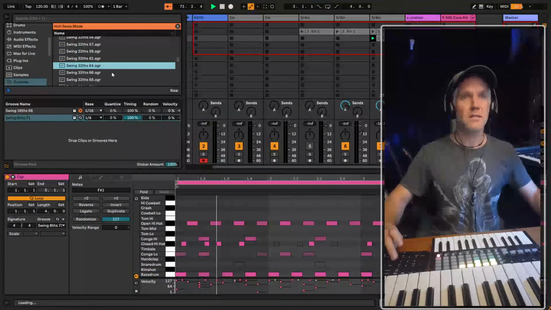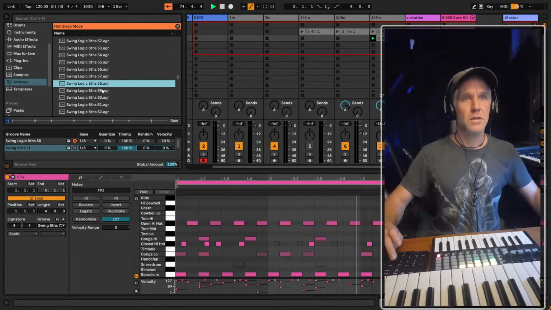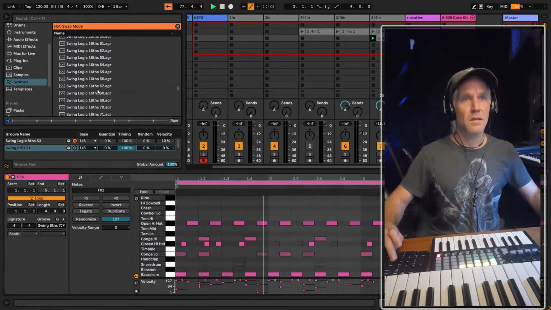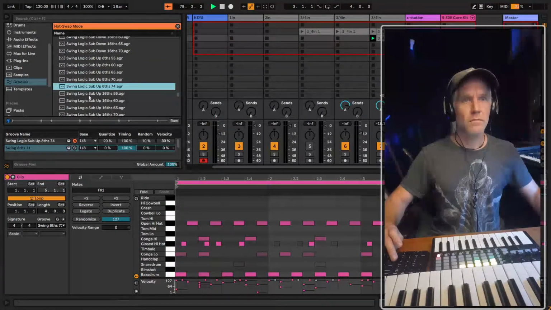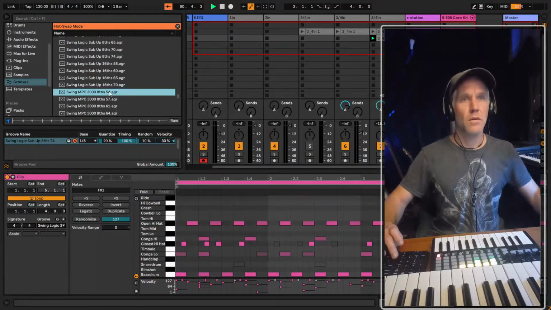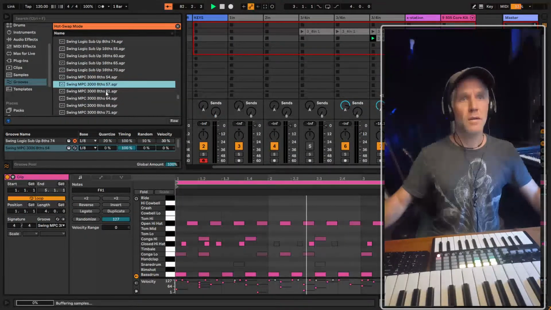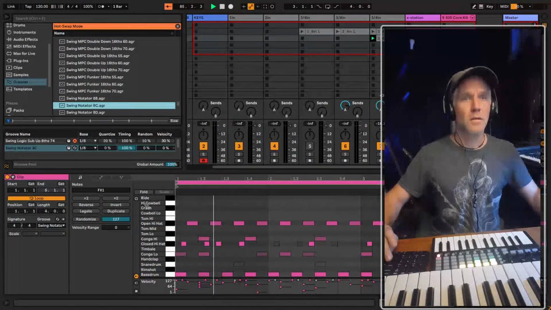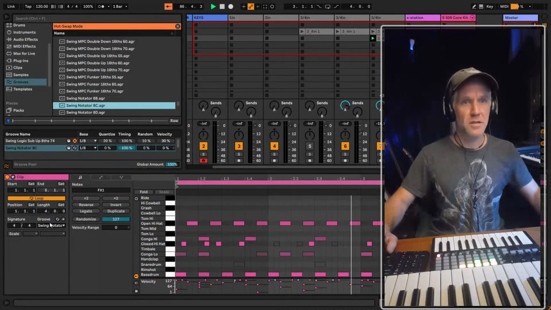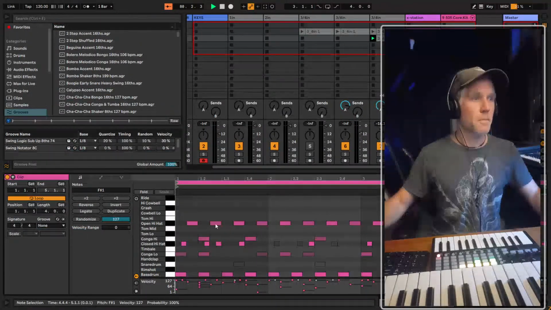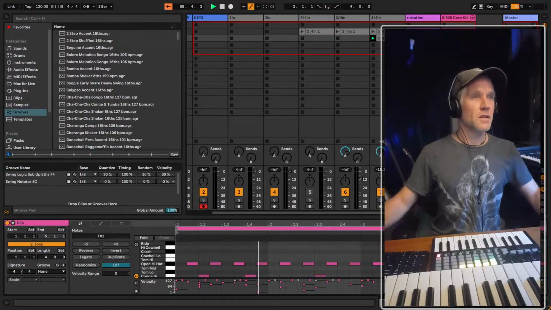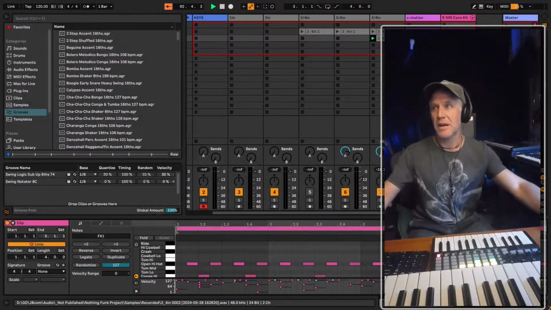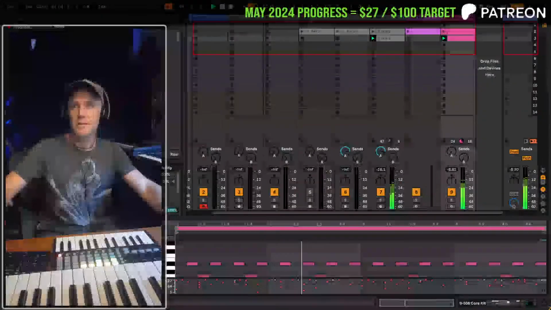Okay, let's get out of swing 16ths territory. It's too much. Okay, take it all the way down. Looking for something a little bit more swingy, you know? That's not really working for me. Sounds like a nice sort of preamble to something, you know? It sounds like it could be going somewhere, but we don't know where. Okay. Let's get back on the live stuff. I want to screw around with that a bit more. Okay.